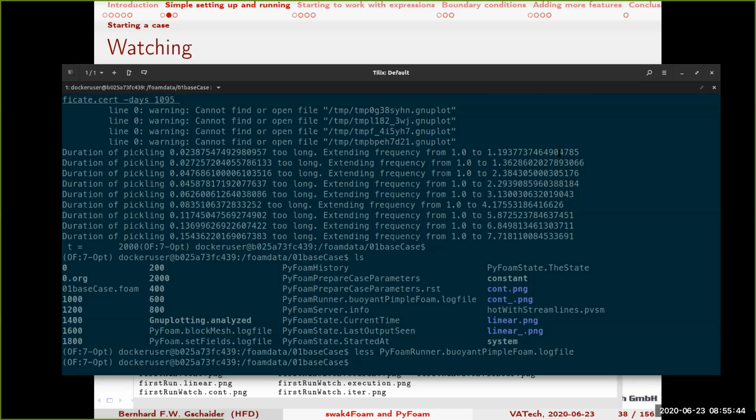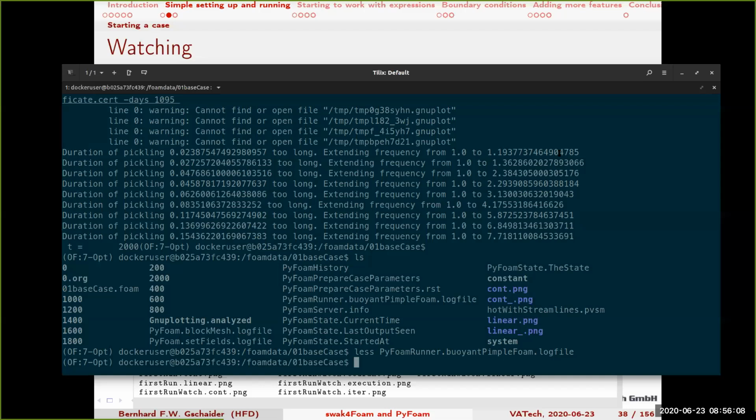The hard copy option that I added basically generates hard copies of the files of the plots that you did. And one of the things is that sometimes you don't run your stuff through PyFoam.